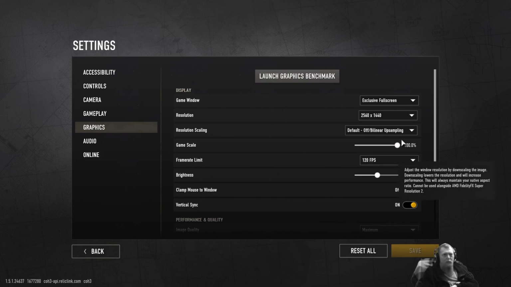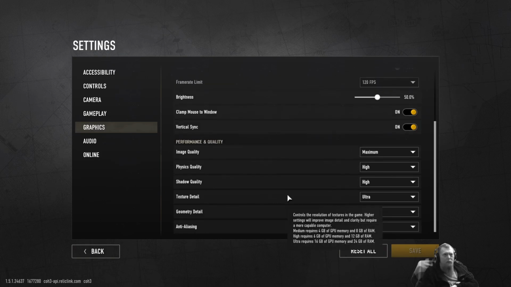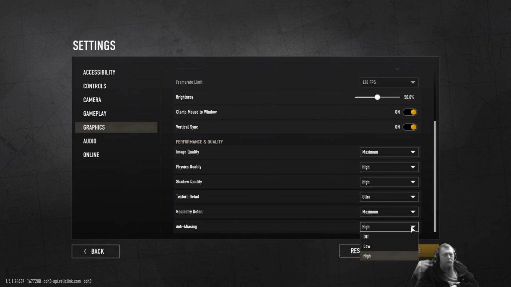So if you've got a graphics card that can't quite keep up, you can downscale that a little bit. Frame rate I've set at 120. Brightness is default. And we have VSync on. Image quality we've got set at maximum. All of these I think are at the highest settings.